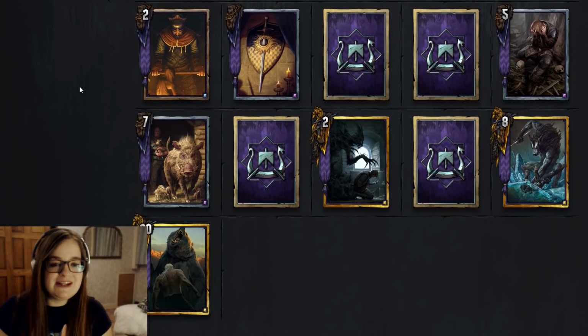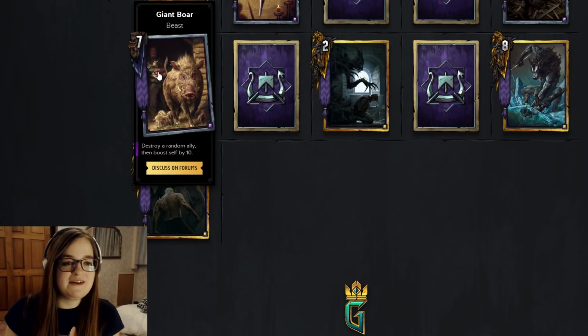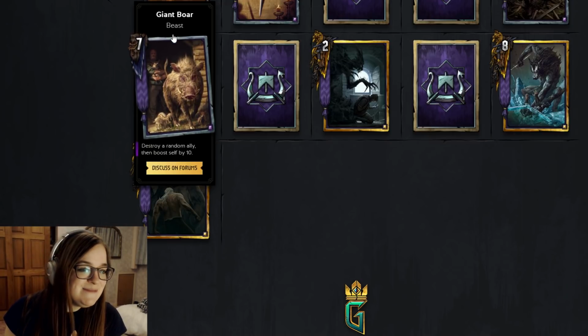So last but not least, we have Moonlight. This person on this card is apparently Moonlight from CD Projekt Red, so another employee card. And this card has such cute art. Look at him, he's holding all the little piggies. Giant boar, and it's another beast.